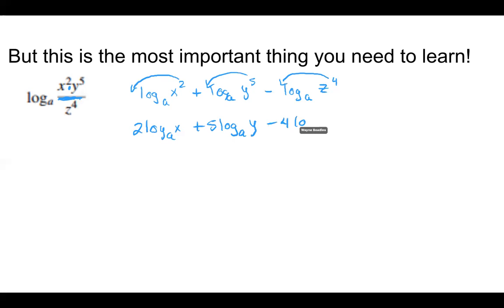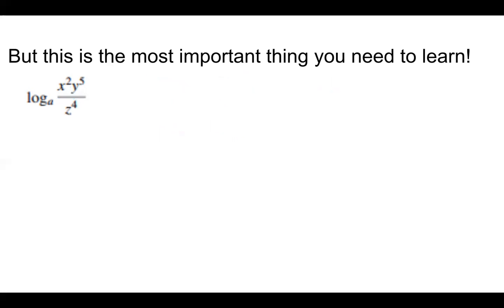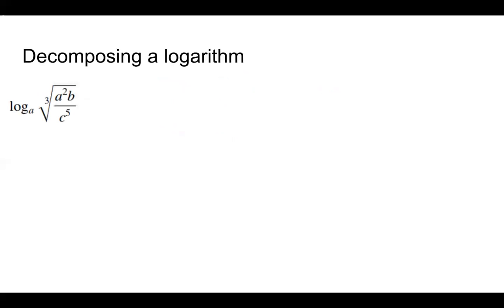And this is being decomposed. We decompose this logarithm into a long log. So sometimes you have to do it the other way. So we have to go backwards. It takes a little bit of practice, and you might have to do a few to get it down. But once you get it down, it's not too bad.